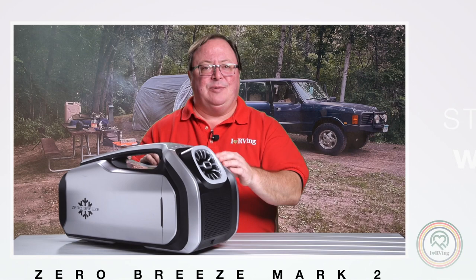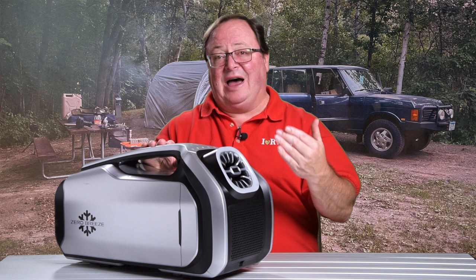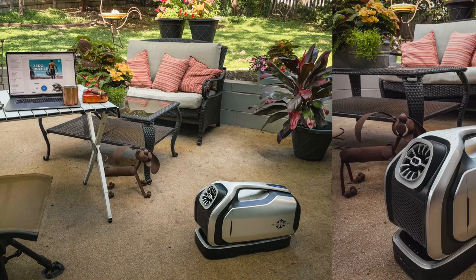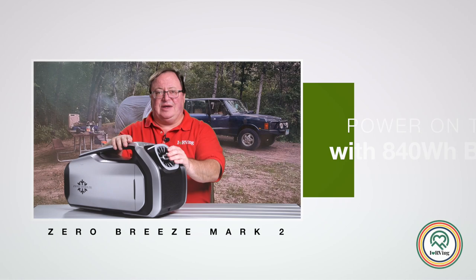But when you are outdoors in the heat — maybe in direct sun, at camp, fishing, or at a kid's sporting event — the Zero Breeze Mark II helps make it bearable. It keeps you not hot with what they call spot cooling: you put yourself in front of the cold air vent, it blows cold air at you, evaporates your sweat, and takes the edge off. This summer I did a ton of cooking with the Mark II close by on top of the picnic table. At home, I like to sit out back and read and smoke a cigar or work on videos, and I've been able to do it comfortably on days that normally would have kept me inside. In situations like these, the battery pack makes it easy to stay cool and be on the go.